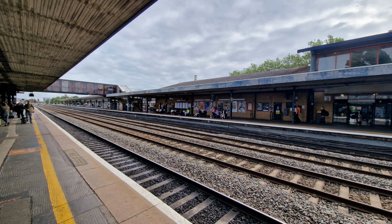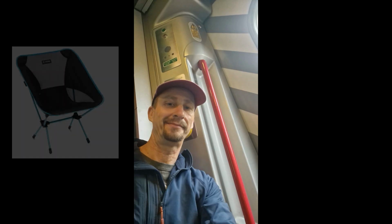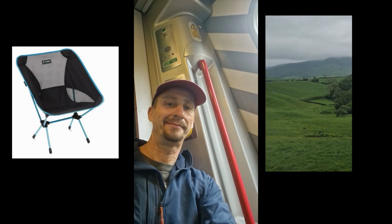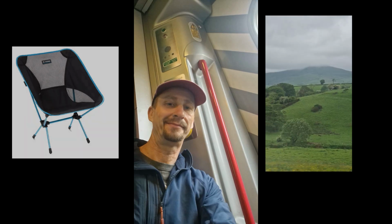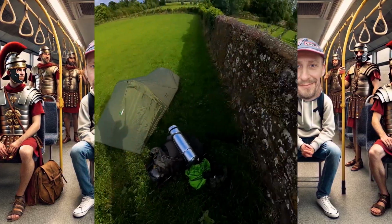Well, of course, the train was delayed by an hour, then cancelled, then way too many people to sit down for most of the journey from south to north. No seats here? Oh well, gonna have to be the doorway then. Luckily, I had the ultralight folding camping chair to hand, and with some slight envy from my fellow doorway dwellers, hunkered down for around 4 to 5 hours, before arriving in Carlisle and getting the bus to the campsite.